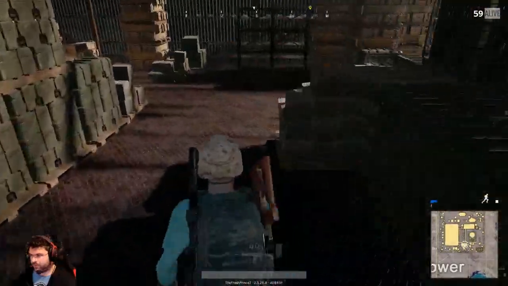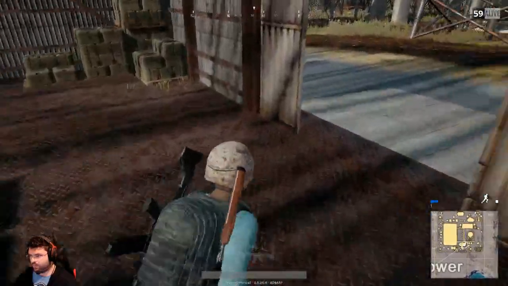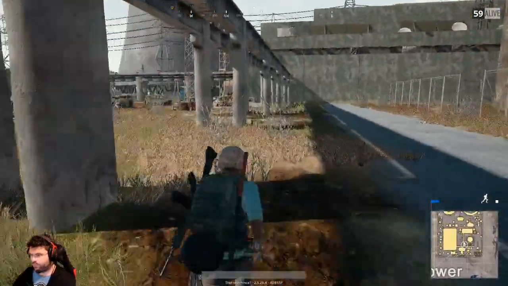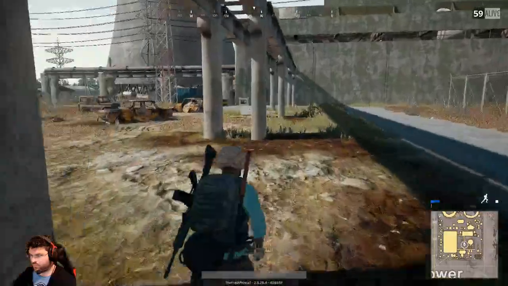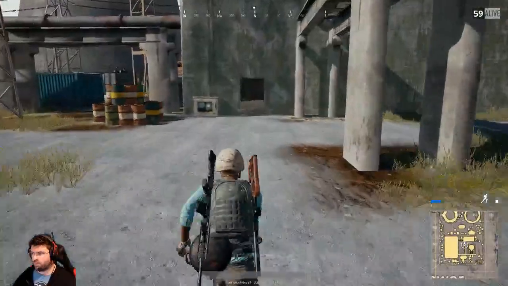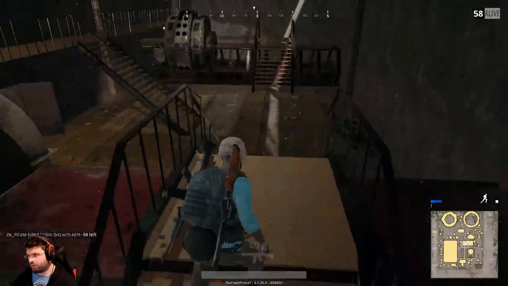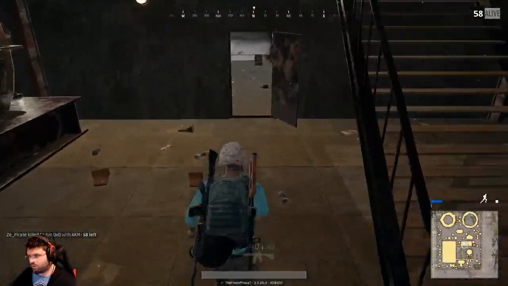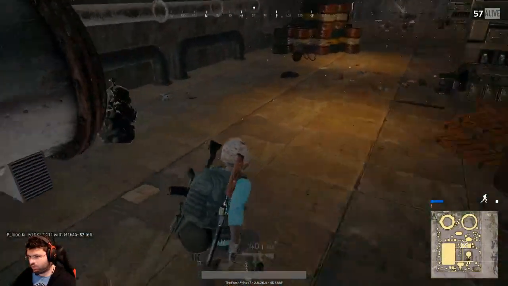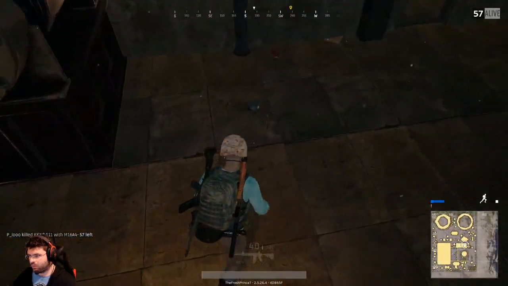I don't need the SMG suppressor. I got a... Oh, look at that. Two painkillers next to each other. May as well run through here, I think. Can probably run through quick-ish. Check the bottom. Quick-ish. Nothing good. Nothing too good.